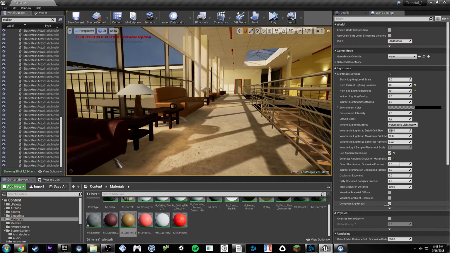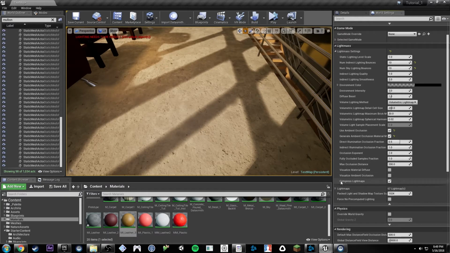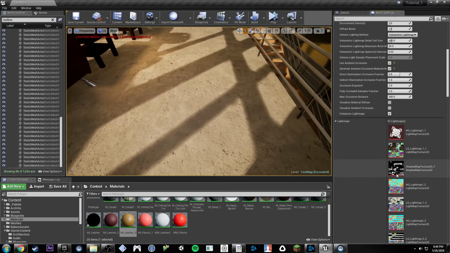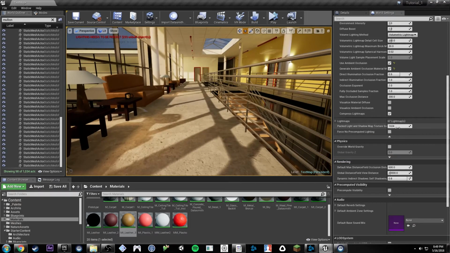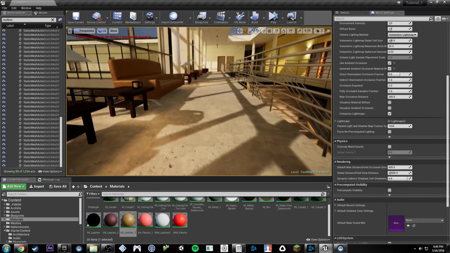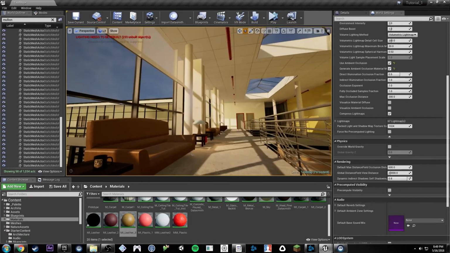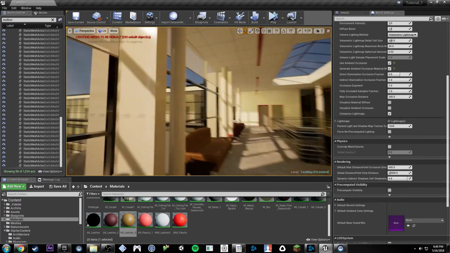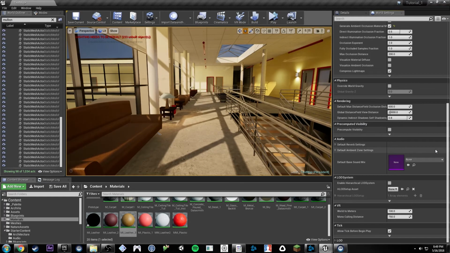What we could do is uncompress the light maps, and that would get rid of even more of this artifacting. By default, your light maps compress at 1024. You can actually see how it packs them. It's very interesting. But all of your light maps are packed into 1024 by 1024 textures. We could bump that up to 2048. I know my computer's not going to be able to handle it. You can try it if you're really confident, but I won't. You could get some better detail there, but we're going to keep it compressed for now, but that's up to you. Everything else down here doesn't relate to what we're doing.